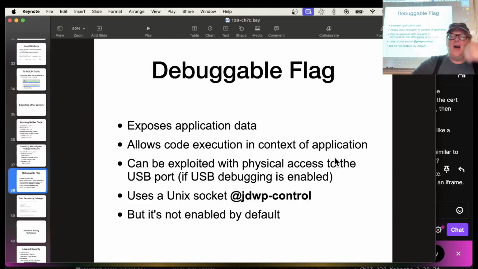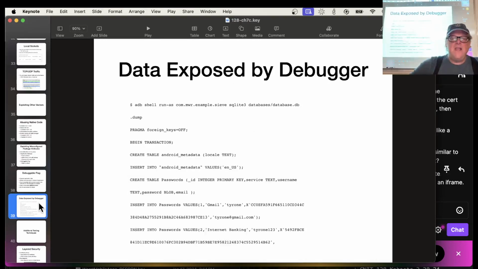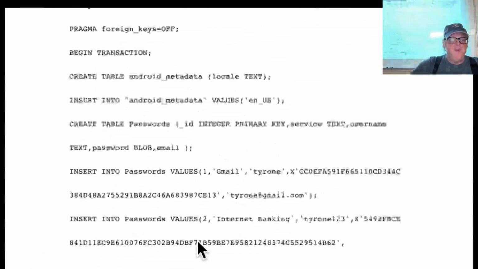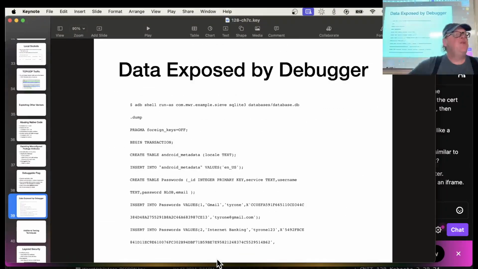Now you can analyze the output of the app, and I haven't got a project where you do this, although I'd like to add one. I haven't written it yet, but there's an example here. ADB shell, you run this thing, sieve, and then you connect the debugging, and then you can do dump, and it will show you all the commands that sent data into the database. And so you'll see down here, it's putting in a Gmail with a name and then a hashed password. And so you get information on the way to the database that is not public because you used the debugger to log actions.